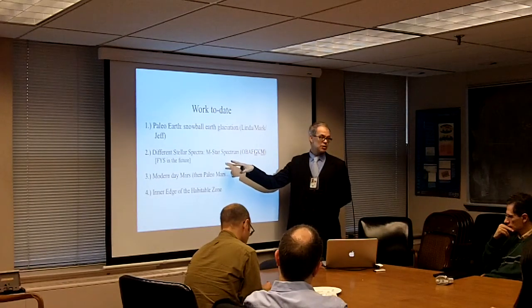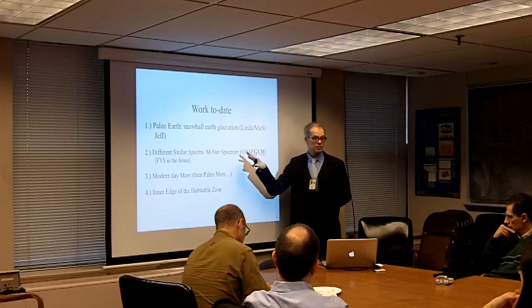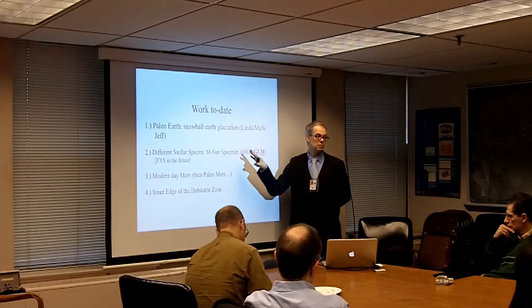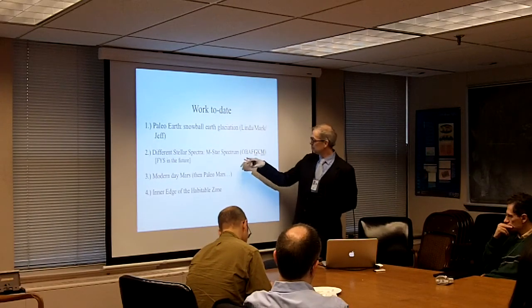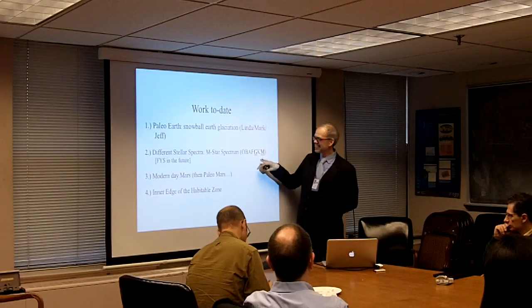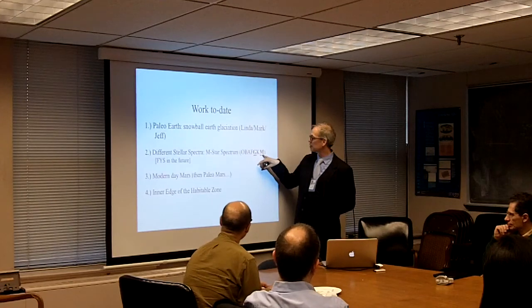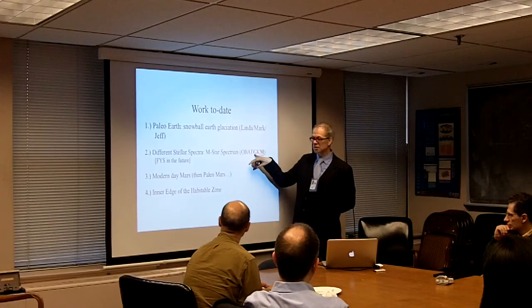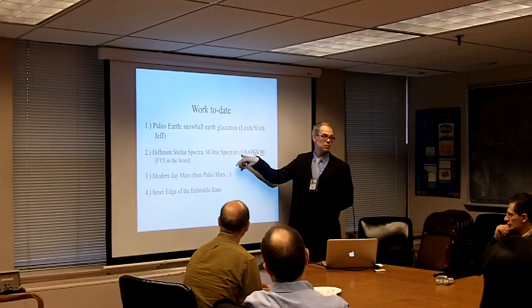Recently, Nancy managed to get an M-star spectrum in the model to see how that affects Earth climate if you use an M-star, which we'll talk a little bit about when the time comes. I won't go into what the mnemonic means, but the M-star sits down here at the faintest end of the category of stars. Our star is a G star, and O stars are the brightest stars that are born in the universe.